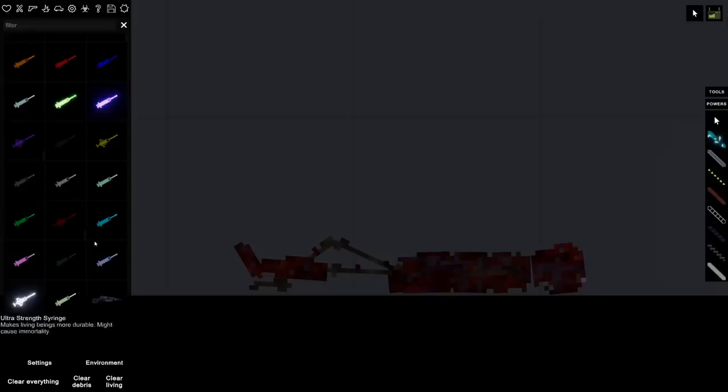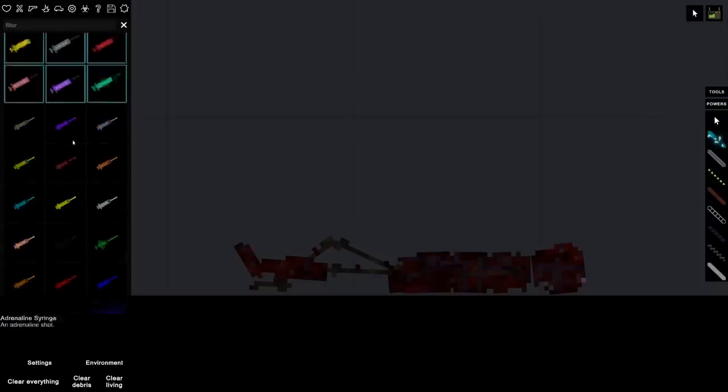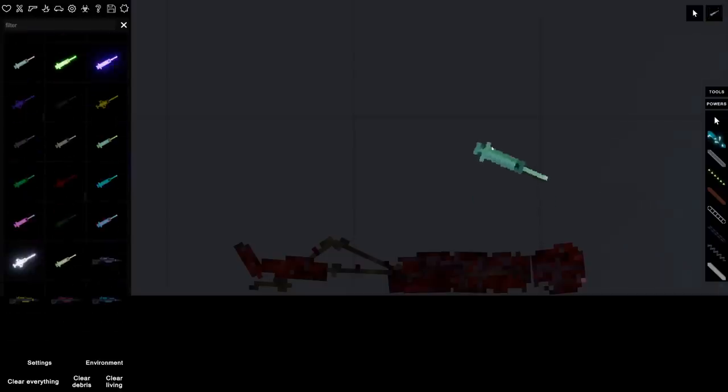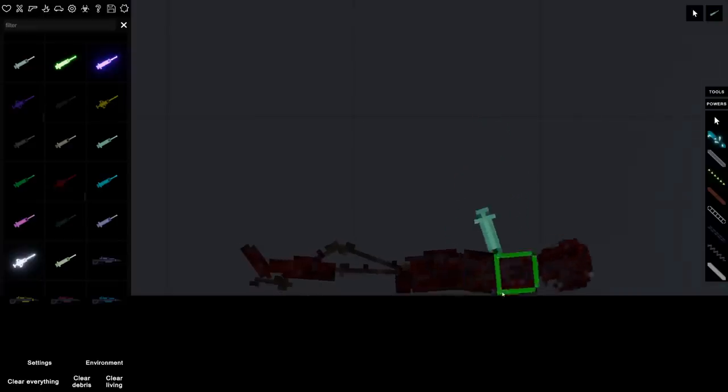I mean, we could give him a life syringe. Maybe that's what we should do here. You know, we're going to end this on a positive note since we're getting close to Christmas. So we're going to go ahead and just bring this person back to life. Okay, here we go. 3, 2, 1. Oh, that did not work. 3, 2, 1. There we go.